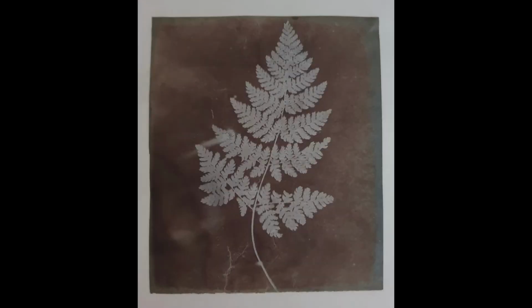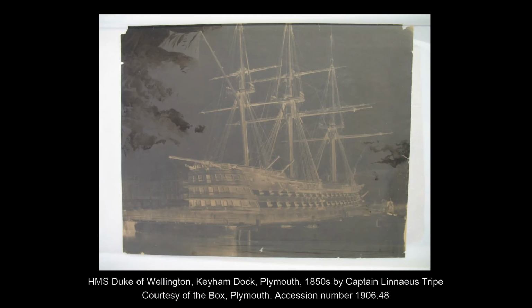Fox Talbot's first process was the photogenic drawing, not a drawing at all but a silver image on paper. However, at this stage he didn't have a process for a negative from which to make a positive print. The first images were created by using objects placed directly on the surface of the paper to act as a mask for making photograms. However, in 1841, Talbot patented his first negative process, the calotype.